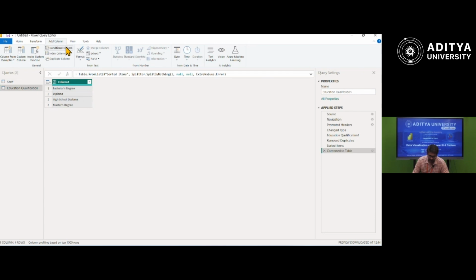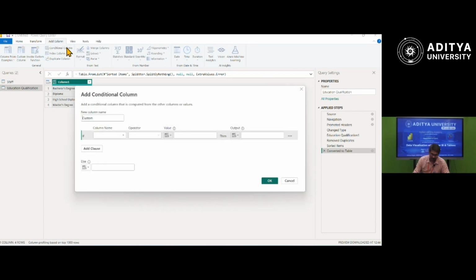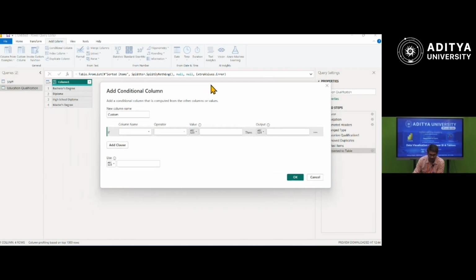Click on that particular conditional column. Now this is what you have got. Everyone please understand, now we will be writing something here. What must be the column name? For me, I will be taking Qualification ID. This is my column name.